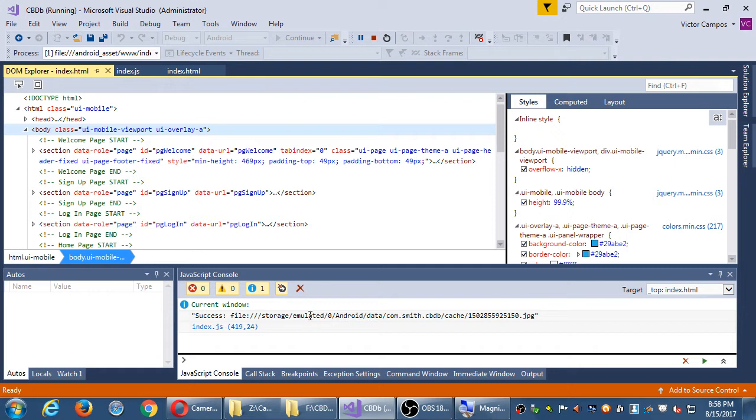Yours might have one called Photos. This has gallery. Go to gallery. And I look at my latest photo. It's got the photo right there of the ad codes. So now it is saving photos to the device. We can get to that photo with this path. So the path doesn't change. The path is a location to the photo on the device.